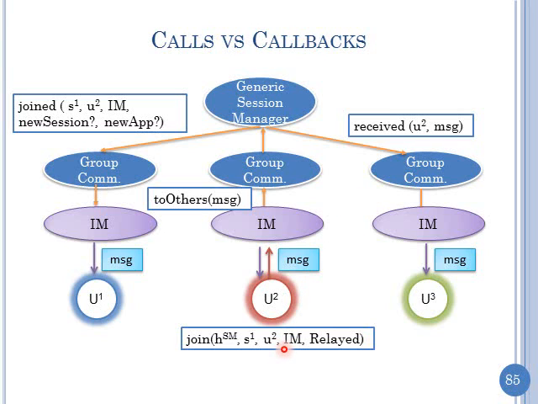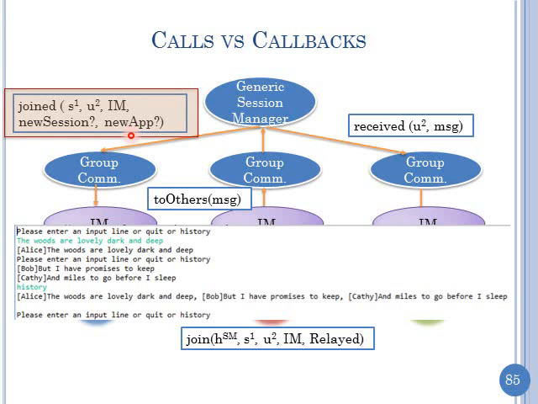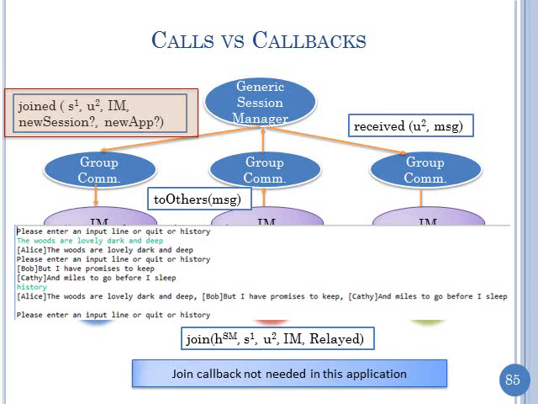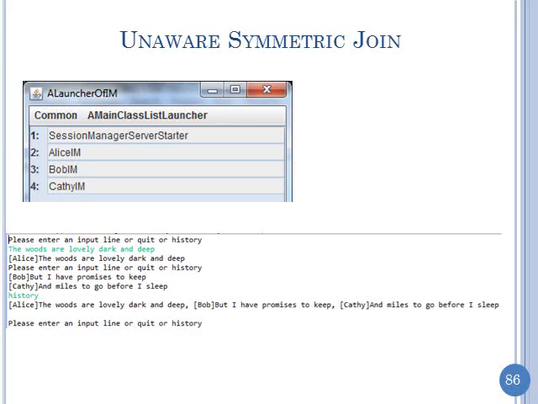Okay. What we haven't seen is how to do a join callback. So when somebody joins a session, we haven't defined a callback because in our application, we didn't need it. Okay, all we do is join the session, and then whatever message comes in, we display it. We don't tell the user that Alice has joined, Bob has joined. We just haven't done that. Okay, so let's go and extend our application to see how those join callbacks can occur.